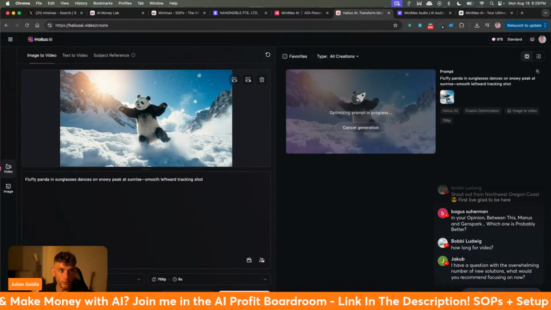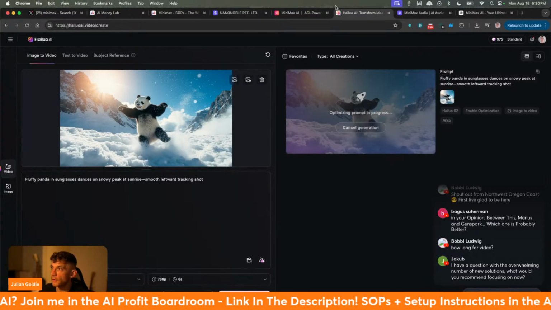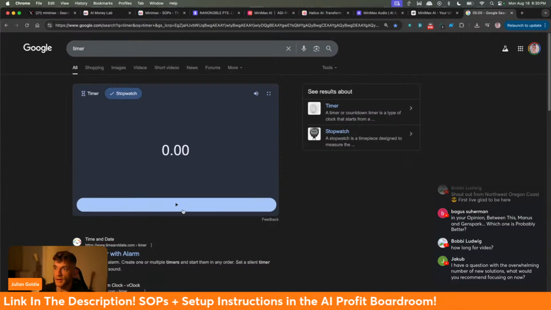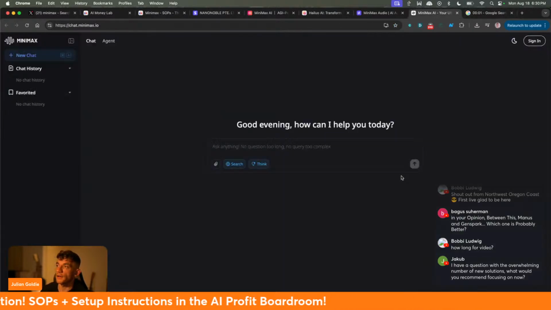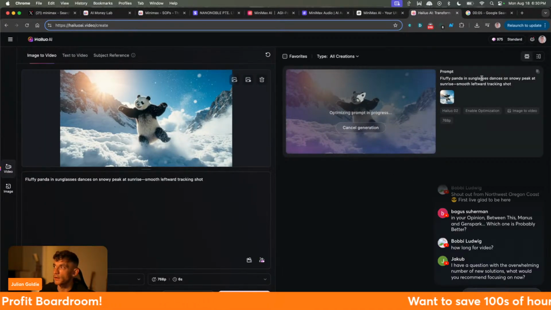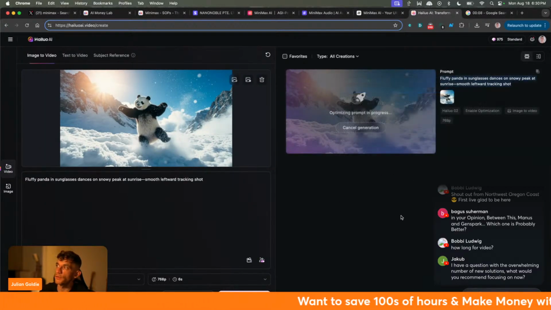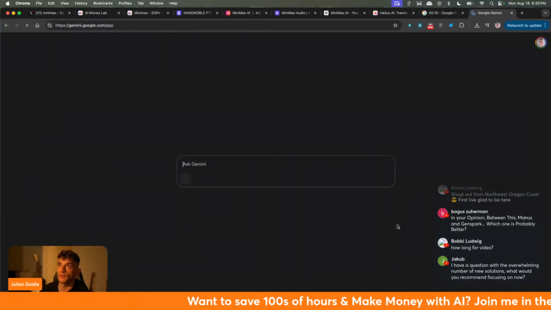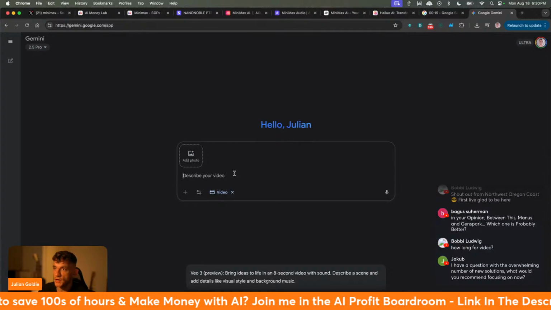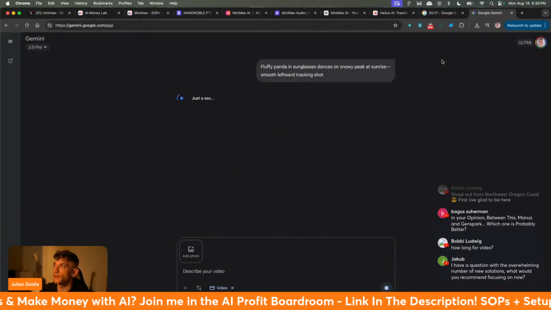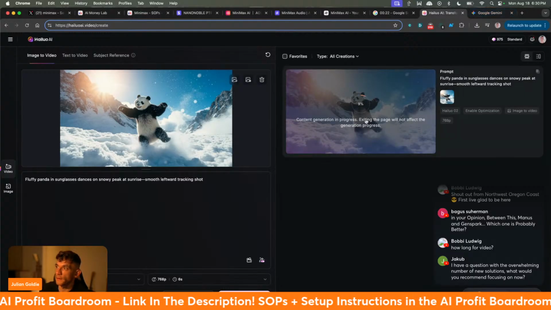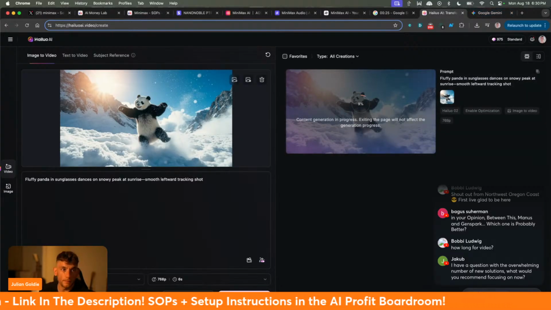And we'll see how long that takes, actually. I'm interested to know how long that takes. So if we go to time, we'll start the timer now. And that is going to generate. It's optimizing the prompt in progress. In the meantime, we'll compare that side by side versus something like Veo 3. So if we go to Gemini and use Veo 3, which is considered probably the best for generating videos right now, hit enter, and we'll see which one generates the best, and also which one generates the fastest. So that's 9% in.